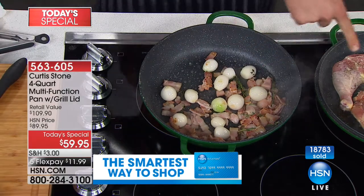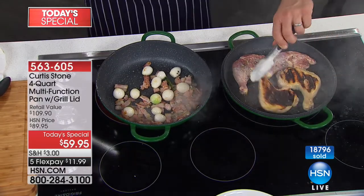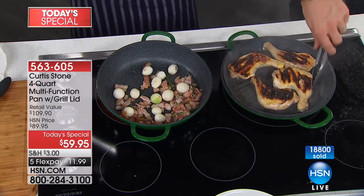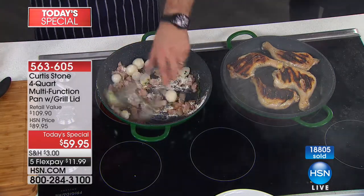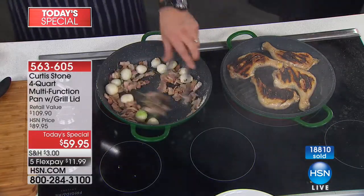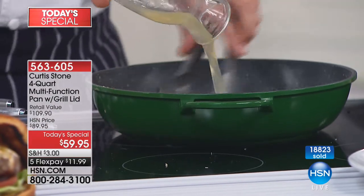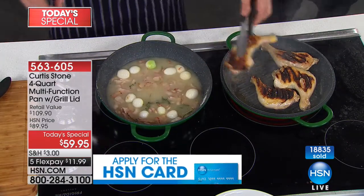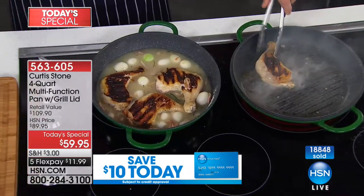I've got some bacon and onions over here, then I've got my chicken legs. I want a little bit of color and to develop that caramelization, so I'm getting those nice and dark on the skin side. All four of them are going to be exactly the same because that's how our cookware works. Then we're going to thicken up the sauce ever so slightly — just with a little bit of flour. You can see I'm using my tongs, stainless steel utensils, no worries. Right in the pan — don't baby these. A little bit of broth. I'm making a chicken dish which is sort of a slow cook, starting off with a little caramelization.